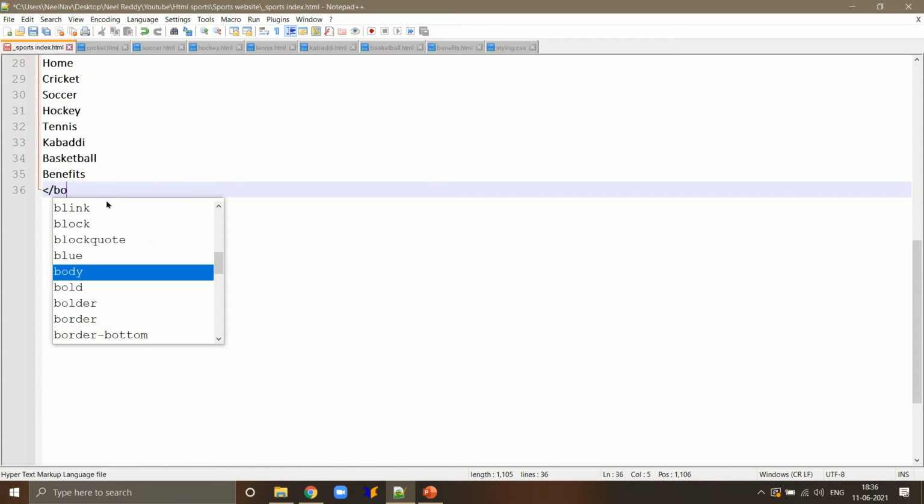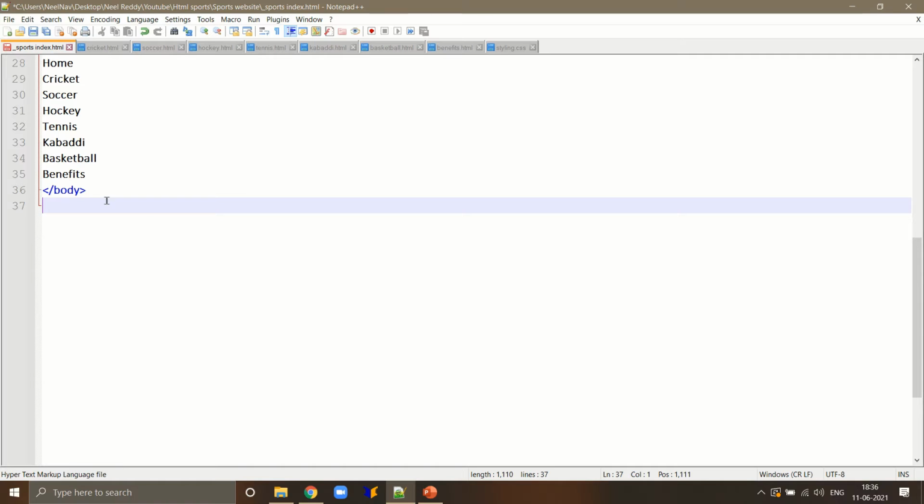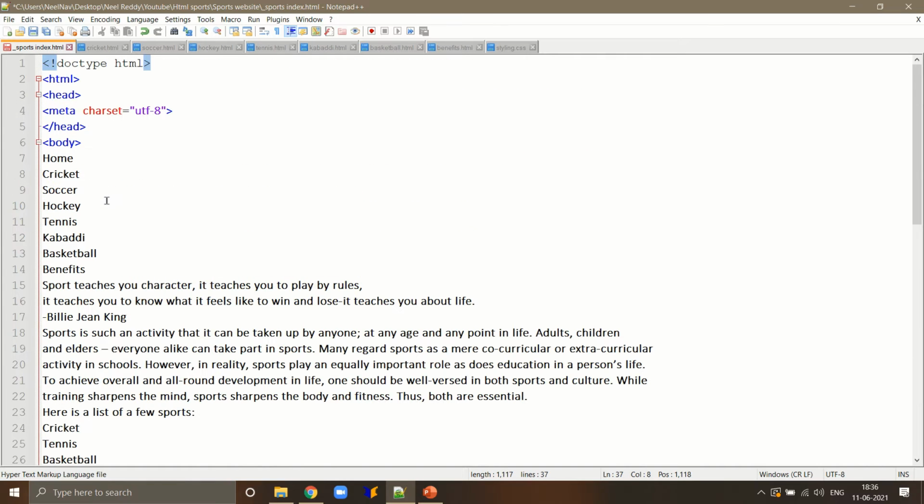So we close the body tag after all our content, and then we close the HTML tag. So this is the basic structure of the page you need. We're gonna add more formatting to everything later, and we're gonna deal with more kinds of tags. So now let's go to the tags part.